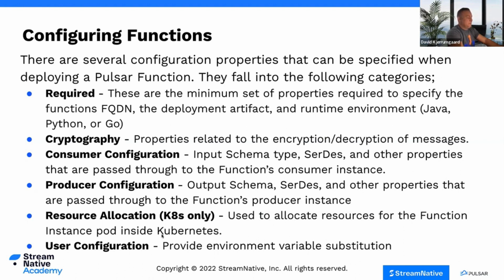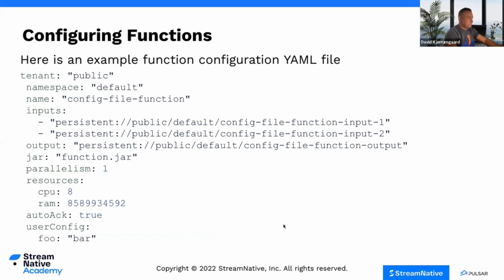And then, as I mentioned before, you can pass in that user config map. We showed in one of those examples in the extended SDK version that there's a way to pass in key value pairs. So if you want to have variable substitution inside your Pulsar functions, then that's a way to pass in however many environment variables you want as well. Lots of different categories on that. And again, there's documentation available in the Pulsar docs around creating these different configuration values.